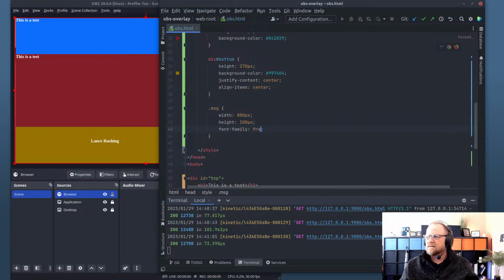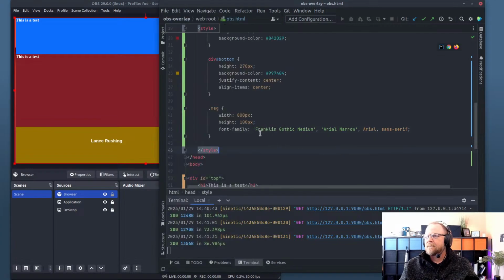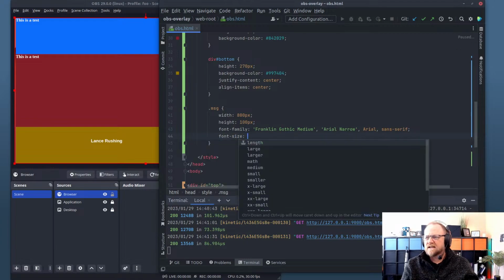What's that, Franklin? I'll go borrow someone's font family here. What's this one look like? Sure. And size.